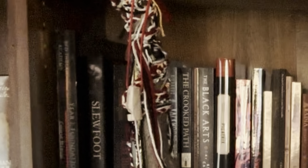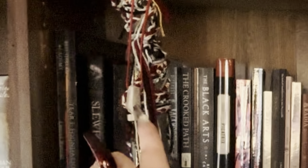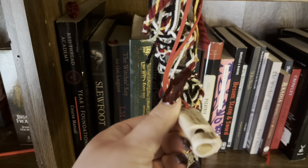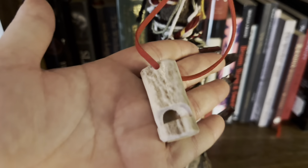Another place we always go to on our retreat is a little shop called the Totem Post, which is also in Brown County, Indiana. One of the things I got — I'll try to include a clip of it — is a deer antler whistle, which I thought is really cool. It's from the antlers of white-tail deer, which are native to my local area. These are spirits that in our coven we work with seasonally. The antlers are very symbolic of the shifting of the seasons when they shed and regrow them. I have it currently on my sting. I think I paid maybe like five bucks for it.